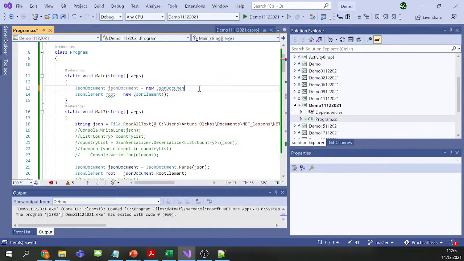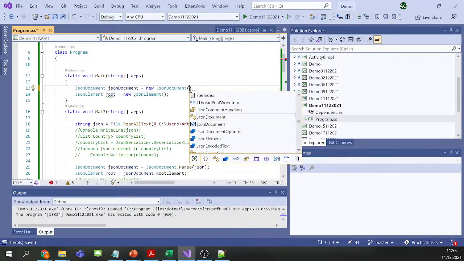Let's take a look at the constructor. Does it want root here?